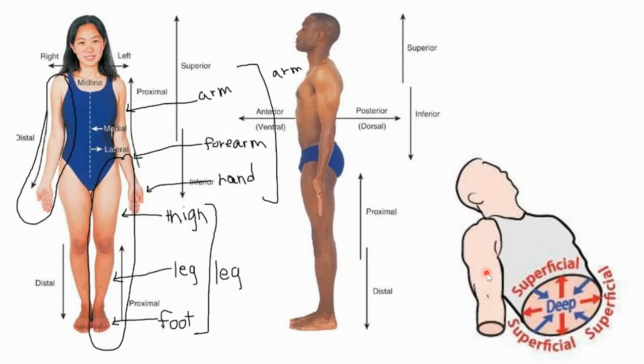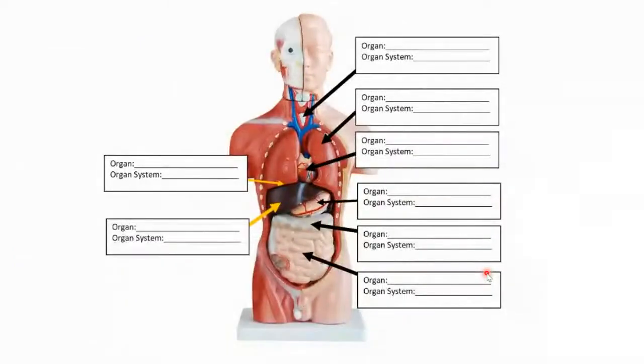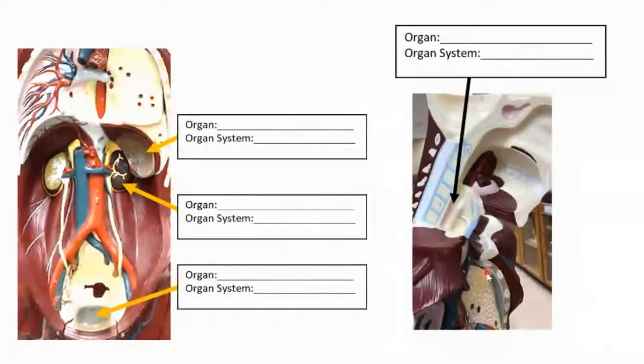I did have someone ask a question that I'd missed before, so let me make sure I hit it really fast. Somebody asked the question about the trachea and the esophagus. I want to show you guys this picture from your worksheet that shows one of our class models. Specifically, the part of this model we care about is up here. It can be a little hard to get a reference point, but this is the front of the face over here on the right.